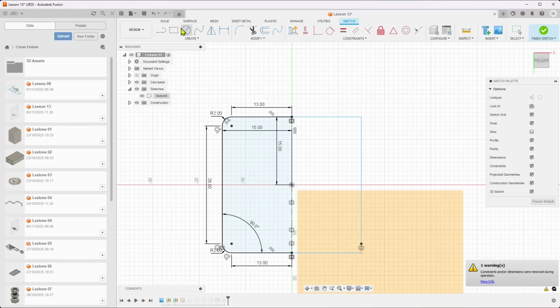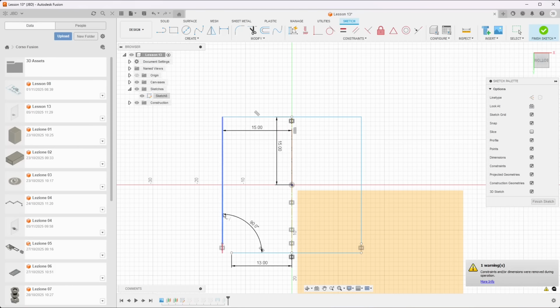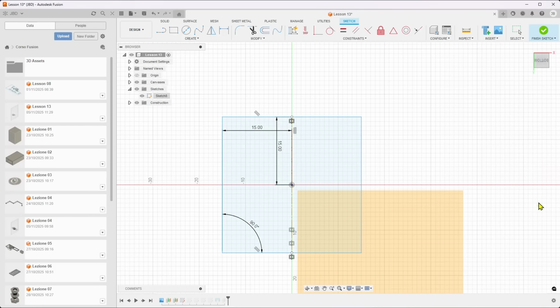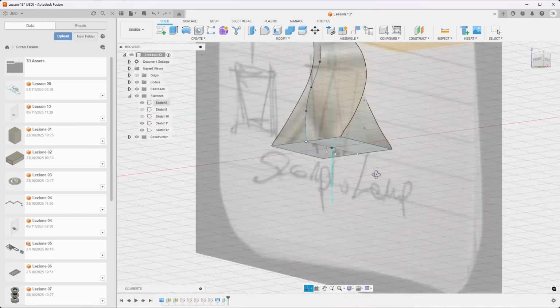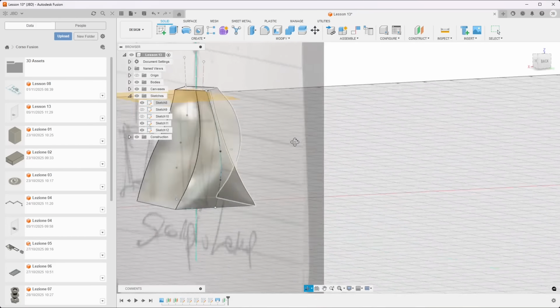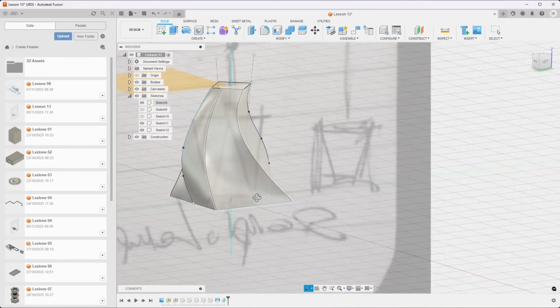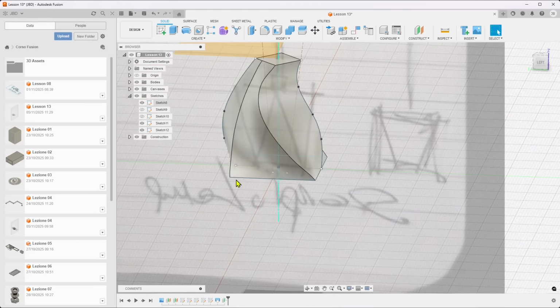Okay, and apparently I just need to replicate the thing also on the other side. So let's do everything nice and straight and simpler. Okay, and finish the sketch. So now we can see that it's a little bit simpler than before. And if we didn't have the guide, it would be even simpler, but let's keep the guide right there.